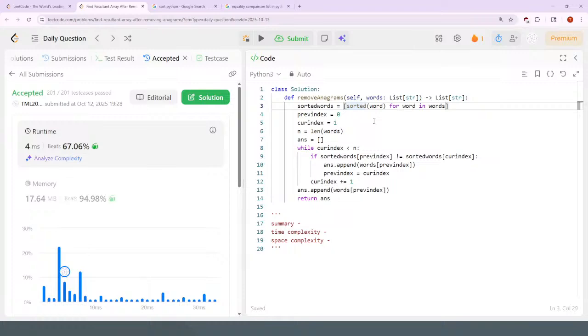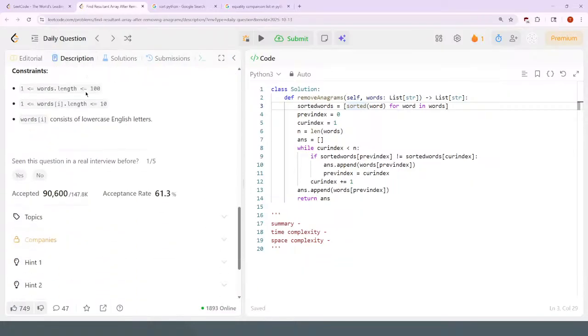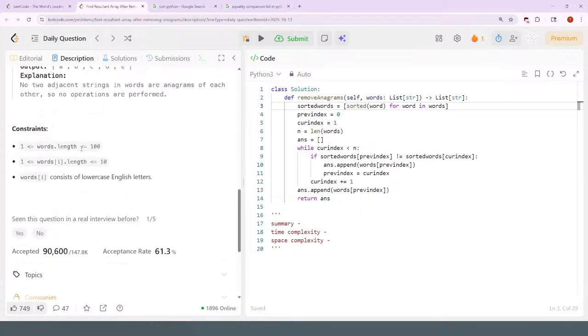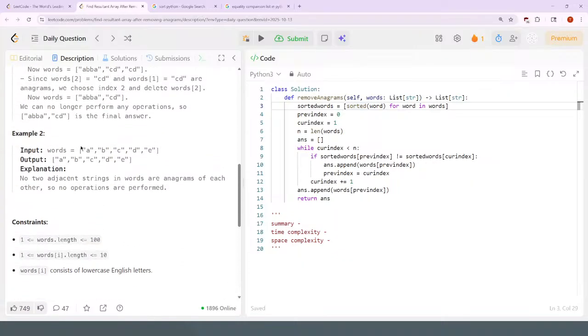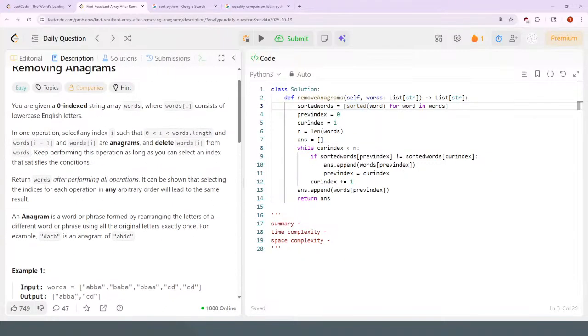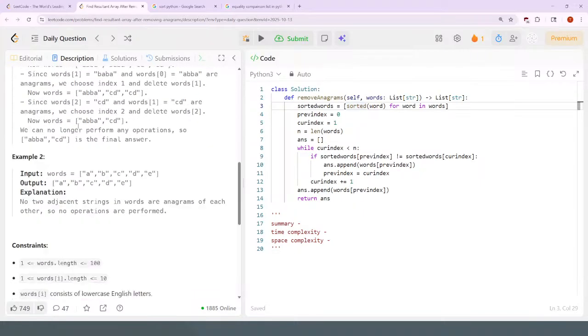I guess in theory, instead of doing a sort, well, how long is each word? You can make a histogram of the number of letters. So you convert each word into a 26-element tuple maybe.